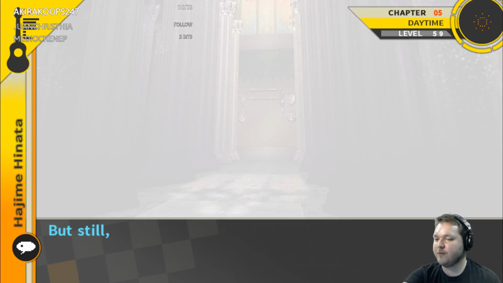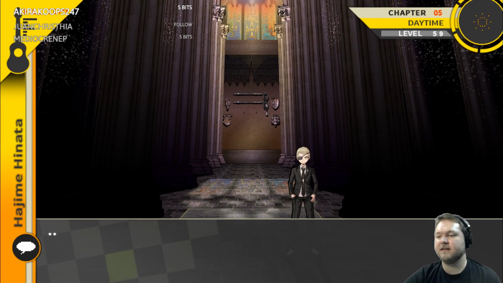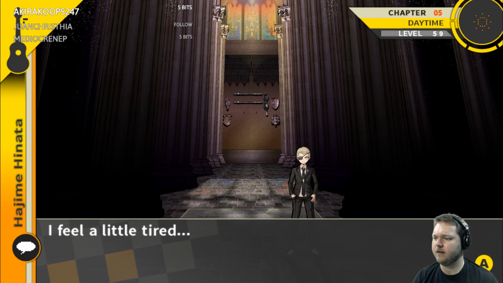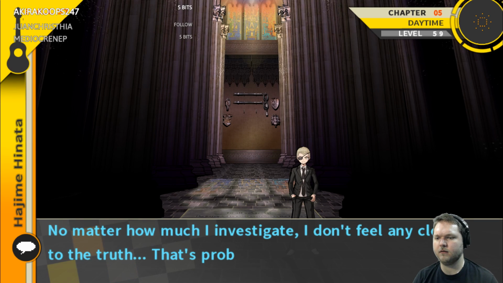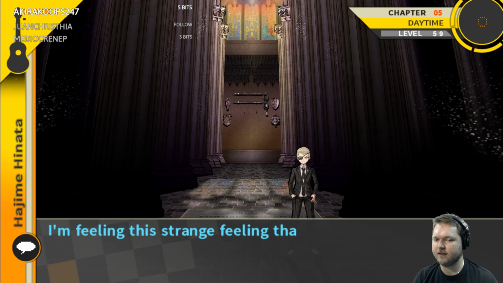It looks hard to wield. But still, they chose this spear for a reason. What could that reason be? Almost seems symbolic knowing that that's Gungnir. I feel a little tired. No matter how much I investigate, I don't feel any closer to the truth. That's probably why I feel this way.